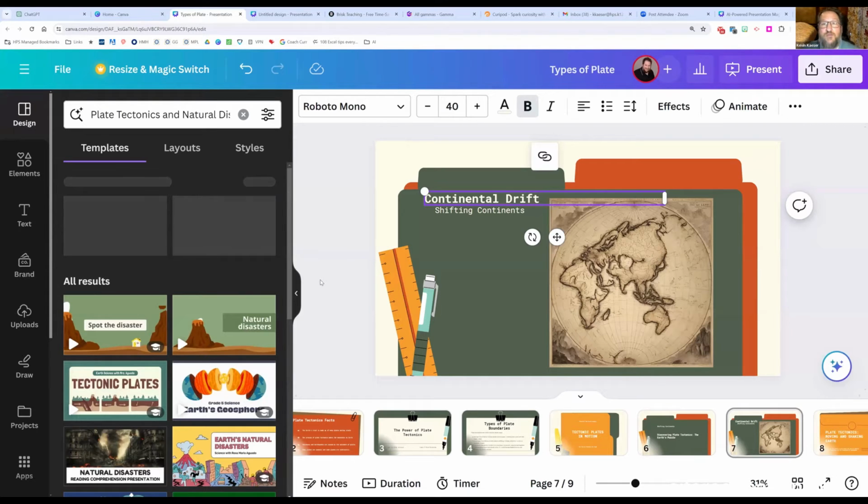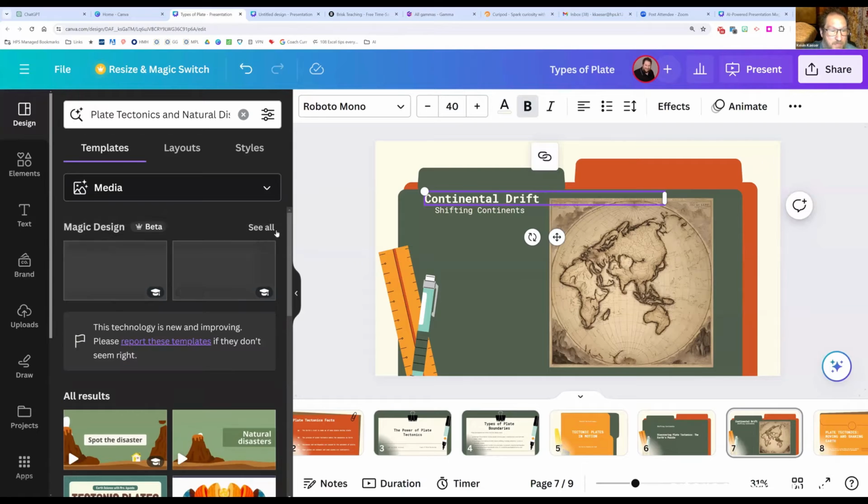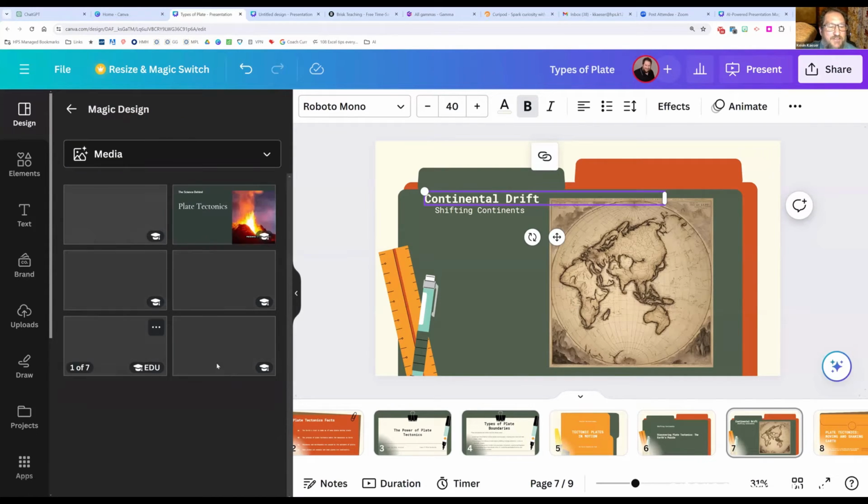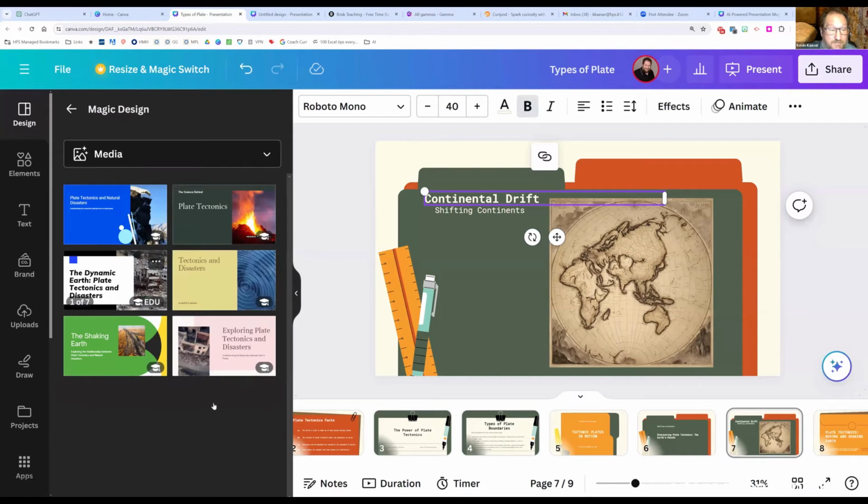All right, so the mistake I made about 45 times when playing with this is I wanted to go back to the well to see some more AI designed slides, and I wanted to do AI design slides within AI design slides.